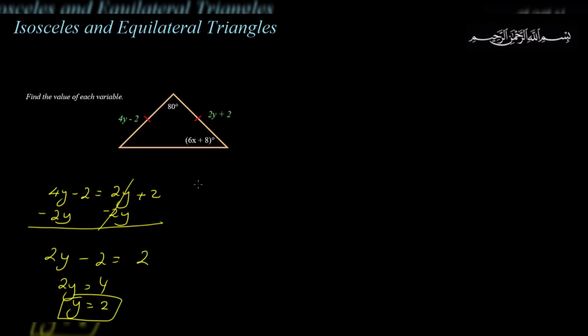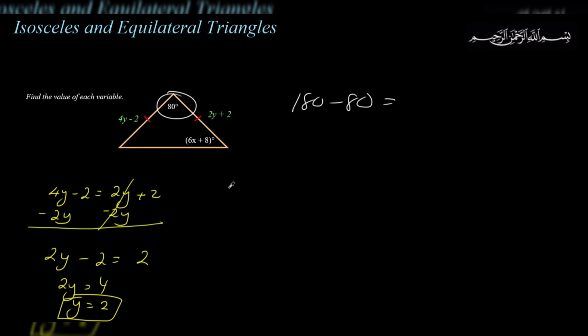That's not too bad. And then, okay, so this is going to be tricky. I have to solve for this angle. Now, this angle is not 80 degrees, by the way, right? It's not, because the fact that these two sides are congruent means this side is congruent to this side. That angle is congruent to that angle, not to the 80 degrees. Well, if this is 80 degrees, it leaves 180 minus 80, that's 100 degrees. That's how much is left over, correct? So if you remove 80 degrees from 180, you have 100 degrees left, and then you divide that by 2, this has to be 50 degrees, right?